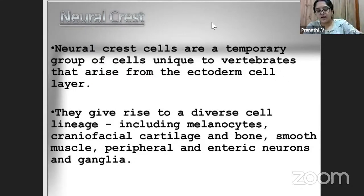Another 10 minutes, I'll try to finish this lesson as much as possible. I'll stop with the protostomes and the deuterostomes. This can be continued tomorrow again. So, let me finish this particular topic of somites, and then I can relieve you.